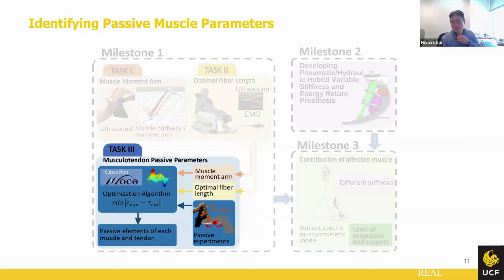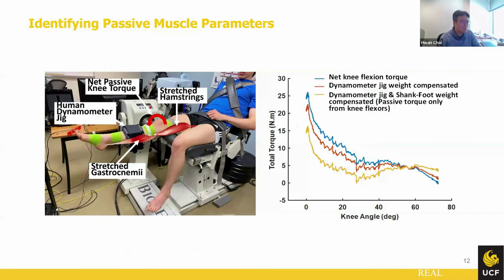And that is very challenging unless we take out the muscle, install it on the universal testing machine, and then place it back into the human body. Almost impossible. So we determined to use optimization. First, we place the participant on the human dynamometer, which can measure the joint torque. While the participants sit on the dynamometer, all the muscles are stretched, and we can capture the joint torque generated from the stretched muscle force.